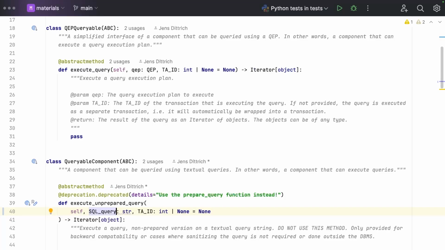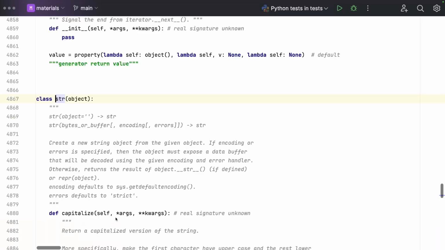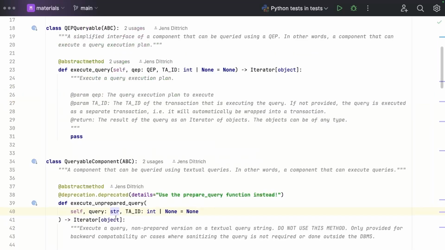Then there comes semantic analysis as part of parsing the string, and maybe my parser only speaks SQL, and the parser will know that's not SQL, I can't do anything with that. But from the point of view of the outer interface, why would I restrict it? I could say, okay, that's my query, and that's a string. And if you just say string, this can be anything. Any natural language text, and all kinds of languages and writings of the world can be passed here. Any string, even a computer program, anything can be passed here.